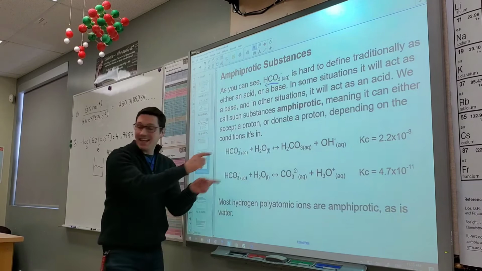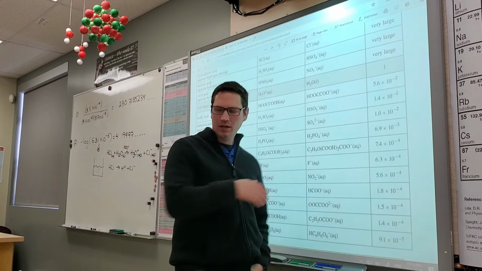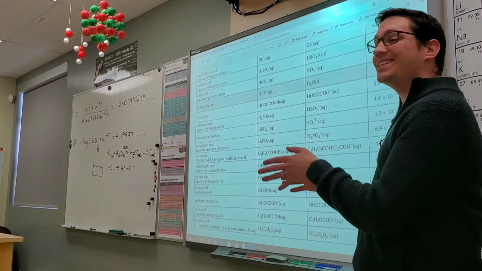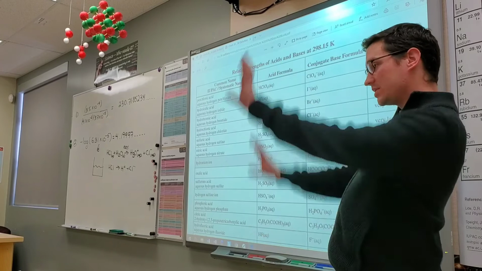But can it do both? Is it possible to do both? Yes, it is. And it's not the only substance that can act as an acid and a base. When you look at your table of acids and bases, let's look for a substance that can act as both an acid or a base. What I mean by that, look for an entity that exists in both the acid column and the base column. But they don't have to be at the same level. They could be at different sections. Look for any entity at all, and when you find one, let me know.